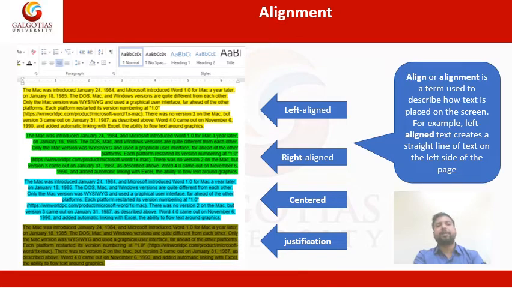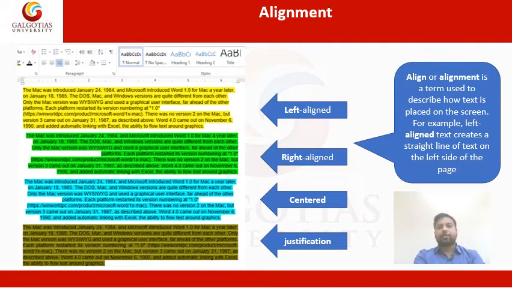Left aligned means the left side of that document is equal, balanced. You can clearly see that all the words are in the same line. That means it is aligned from the left side, and you can see on the right side there is a lot of gap.